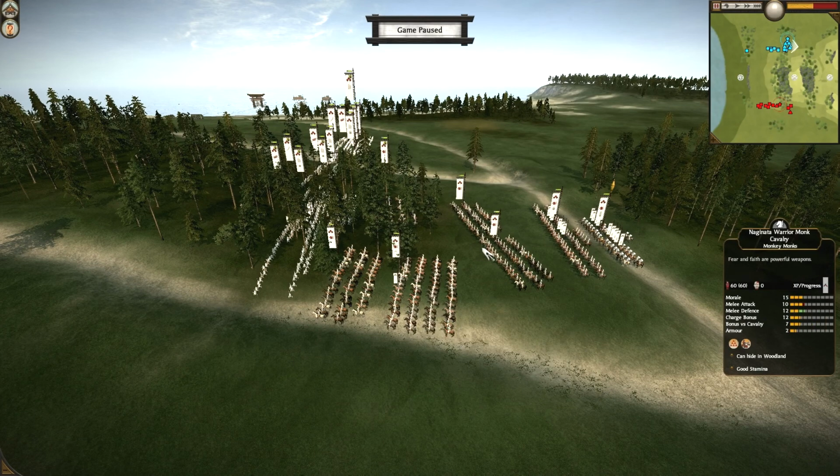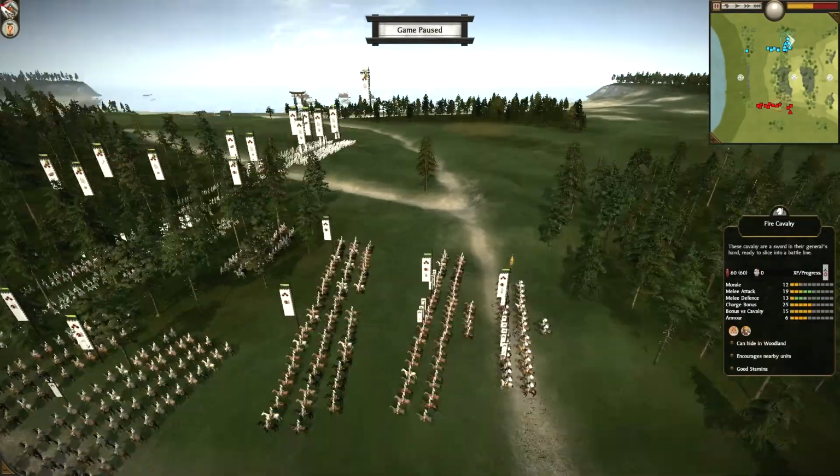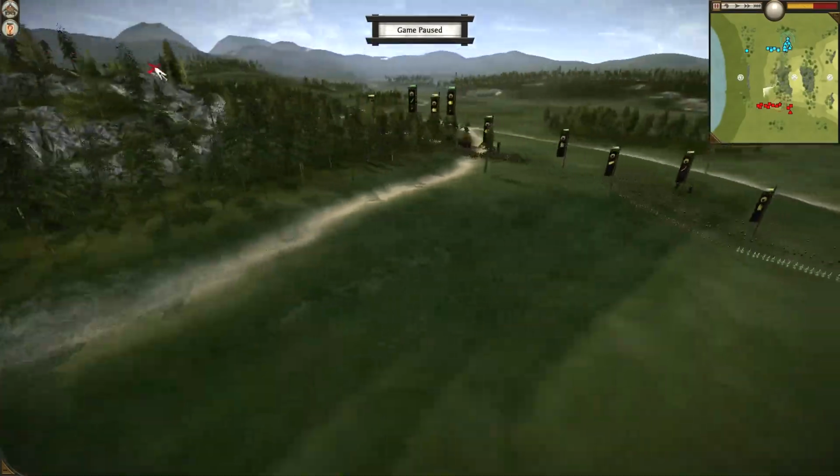But for my cav, I've decided to go for 4 light cav. These guys are all vanilla. I've then got Naginata Warrior Monk cav, along with a fire cav, and of course my general, who is a melee general. So let's go over and look at Unicorn.